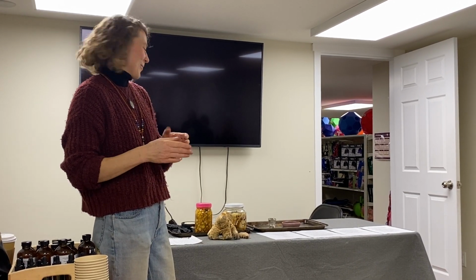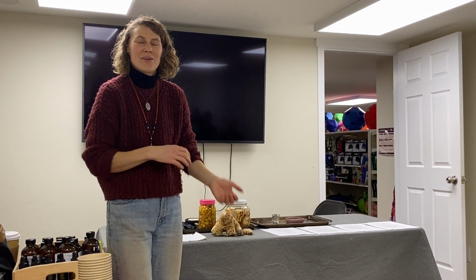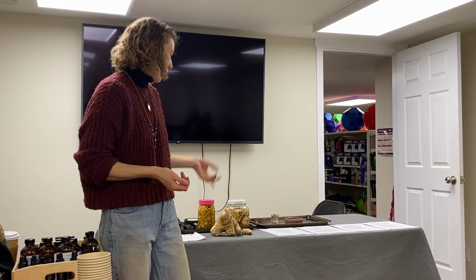So best to make it in September? Yeah, as I was saying to someone earlier, I usually do a couple of batches. As soon as I have the roots ready, which is usually September-ish, I harvest horseradish, ginger, garlic and all that, and I make a batch. That one will be ready for the mid-fall season, and then I usually do another batch in November or December, and that will carry me through the rest of the winter or spring season for sure.